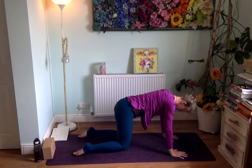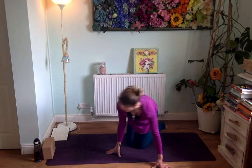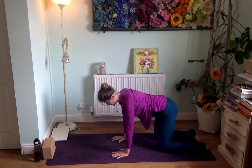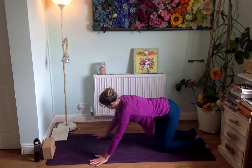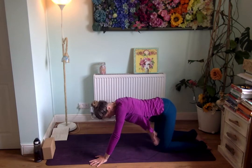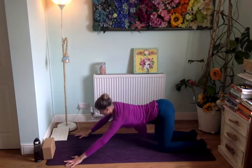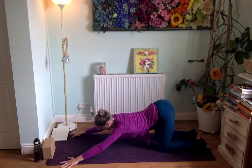Back into our tabletop position, and then we're going to come into our melting heart pose. So from our tabletop position, what we want to do is walk our hands out, so they're slightly wider than shoulder distance apart, and then your hips, knees and feet are going to stay exactly where they are. And then what we're going to do is walk our hands forward and start to lower our chests towards the ground or towards the earth.